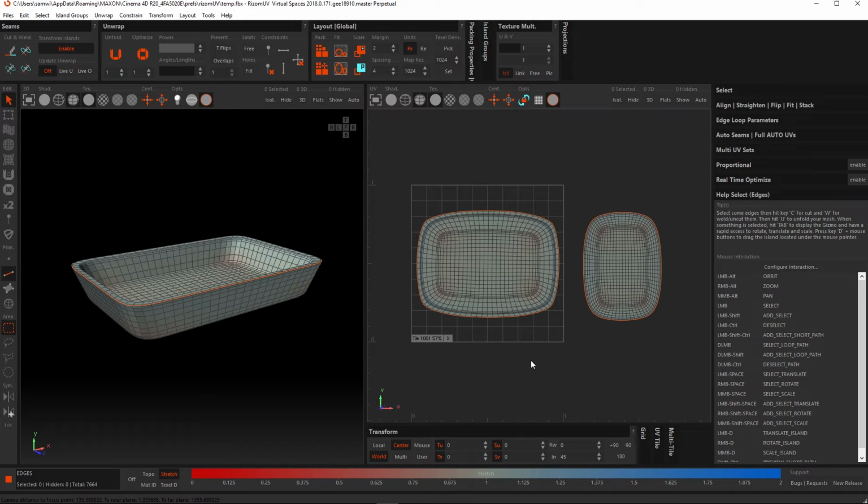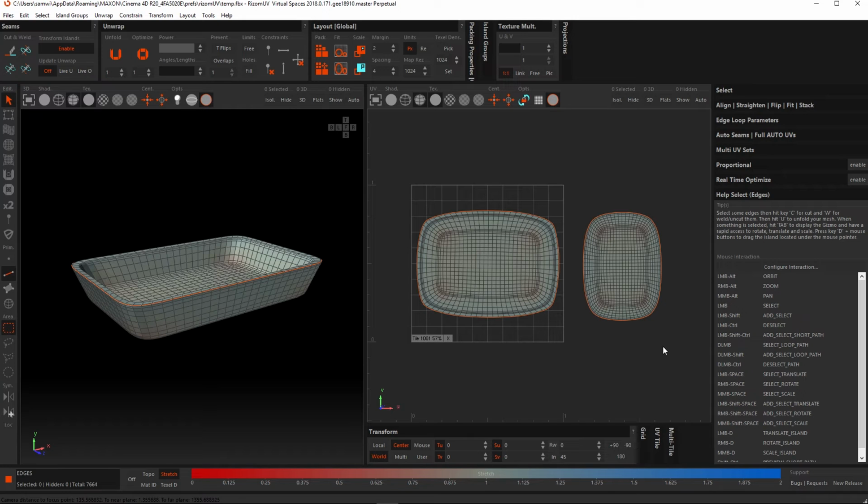It has already been unwrapped and half of it is laying outside of the UV space. But this will not have an effect on what I'm about to show you, which is the constraints. In Rizom UV, we have the ability to constrain edges and points in multiple ways. This means that when we run an unfold or optimize operation, our constrained points or edges will be held in place or constrained in a certain axis direction.